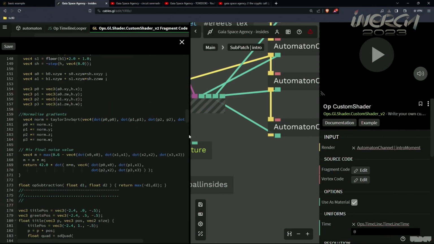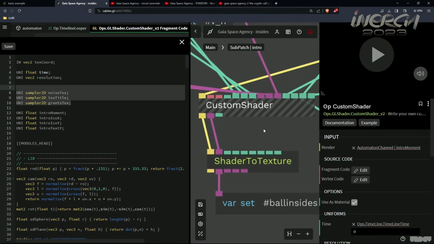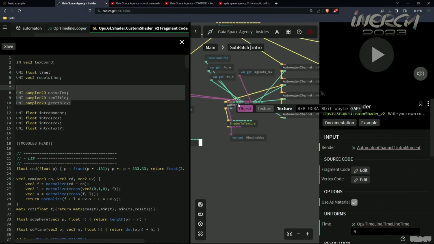and it's just a ray marcher basically. And here you see the creation of the uniforms. So I'm creating a uniform for time, resolution, some textures, and it automatically creates the ports here in the custom shader op, and I can straight up pass it the values and automate the values with Cables, and it's just there in the shader automatically. So it's like a shader toy where you can program any input at any time.